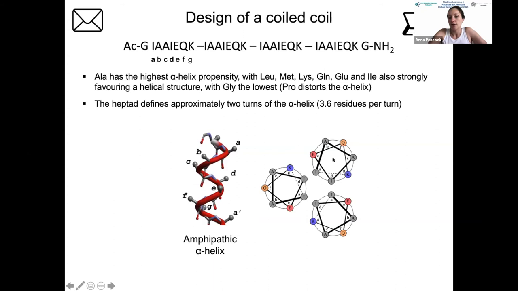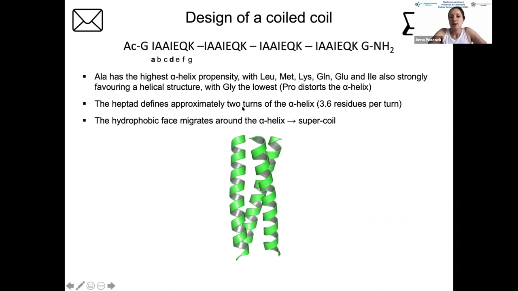In a top-down helical wheel diagram of a three-stranded coiled coil, the a and d isoleucines are buried in the hydrophobic core. Alanines help induce the alpha helix, and we form salt bridges between acidic glutamic acids and basic lysines in the e and g positions at the helical interfaces, with glutamine residues on the solvent-exposed exterior. Because seven residues isn't exactly two turns of a helix, the hydrophobic face migrates around the helix, which is why the helices supercoil—rather than aligning completely parallel—to bury the hydrophobic face effectively in the core.